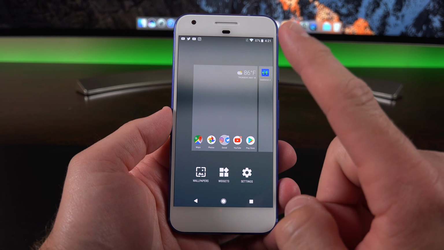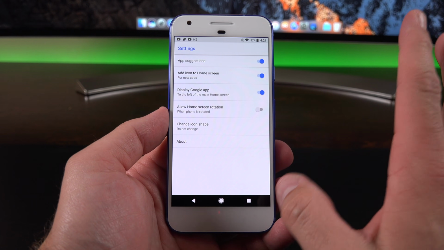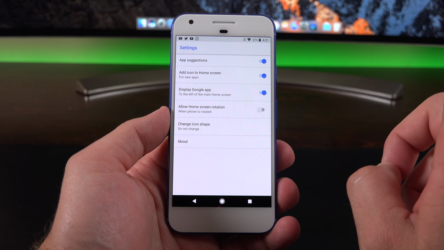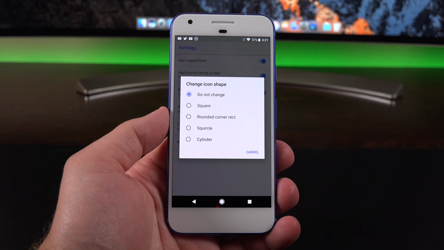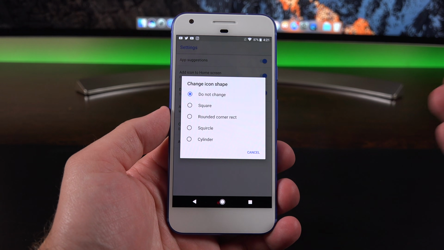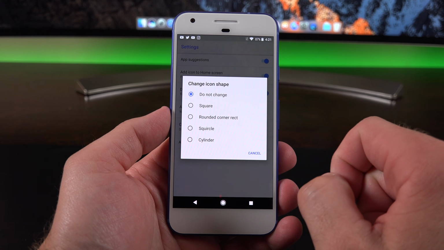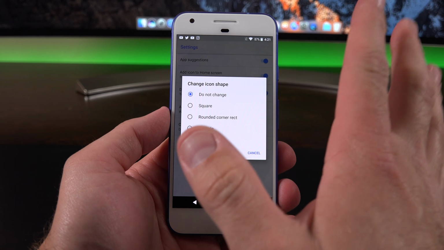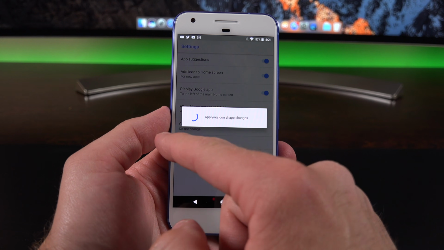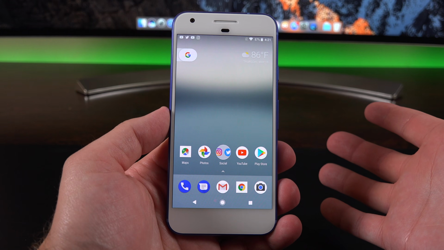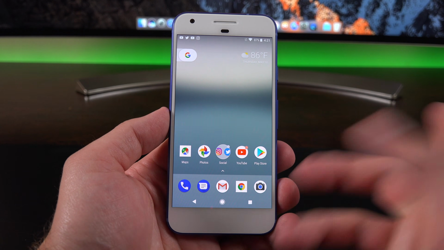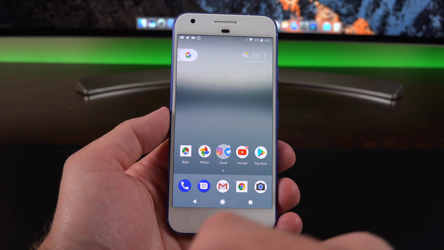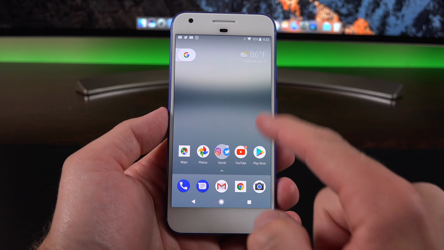Now, if you tap and hold to get to home screen settings, for the most part, this is the same, but if you activate developer mode, we have this option to change the icon shape. I'm not sure if this is going to be deployed with the final release. So again, this allows us to change the icon shape. We can leave the default view, or you can select square or others, and you can see as soon as you apply that, this will apply the change to some of the apps. Not all of the apps seem to work. So for example, the Maps app is now square, as well as the Chrome app.